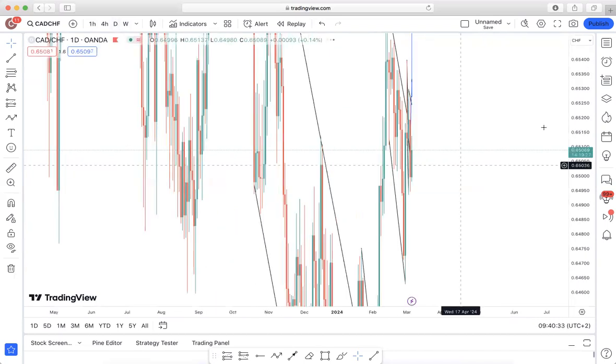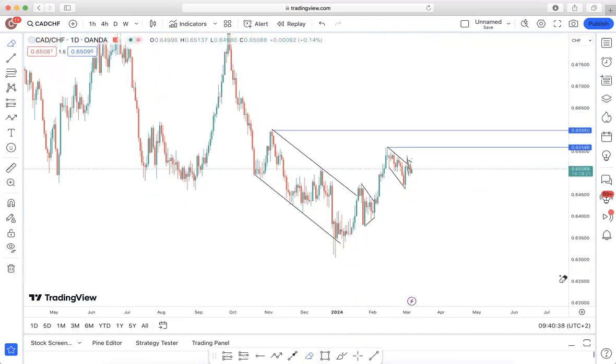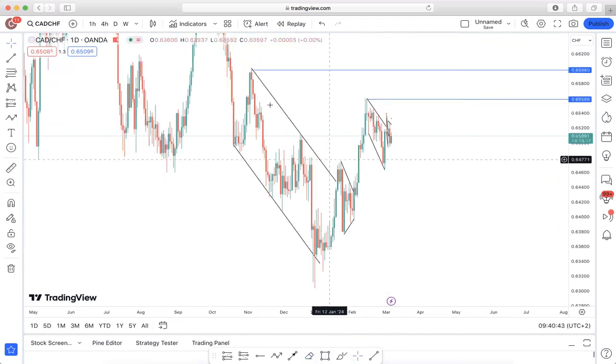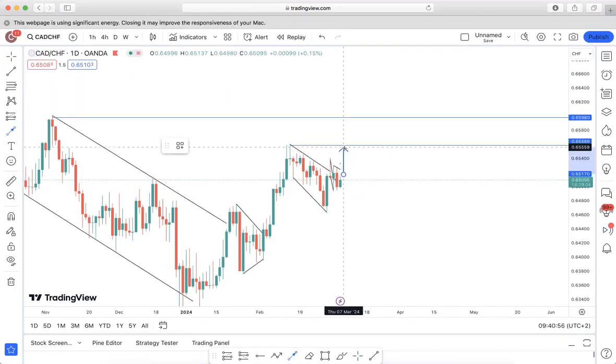So now overall to the next pair, which is the Canadian dollar over the Swiss franc. Okay. So with this one, on the high time frame, we did get this big descending structure from the breakout, and on the daily, we had this small continuation pattern from the breakout. And now also currently we're having this small continuation pattern at the breakout area, to confirm that this has a high probability of climbing all the way to the upside.